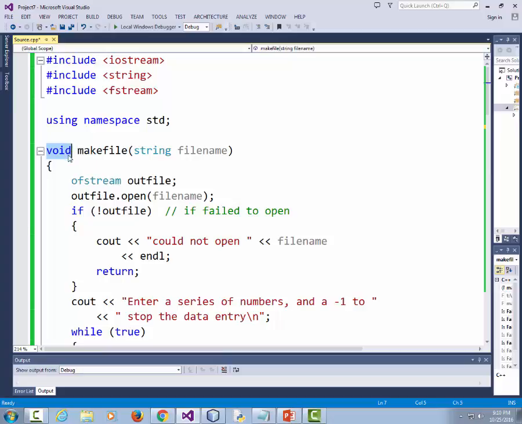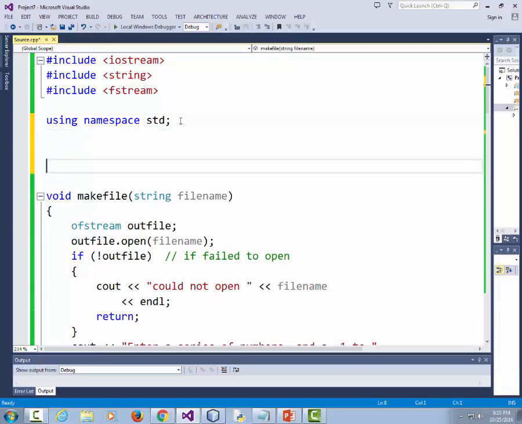You just use a def keyword. Def, makefile, whatever. And you did not have to say, oh, it's going to return an int, or oh, it's not going to return anything. But we have to now. So that's the way you do it. You give a keyword that indicates the return type: string, int, double, char, or void.